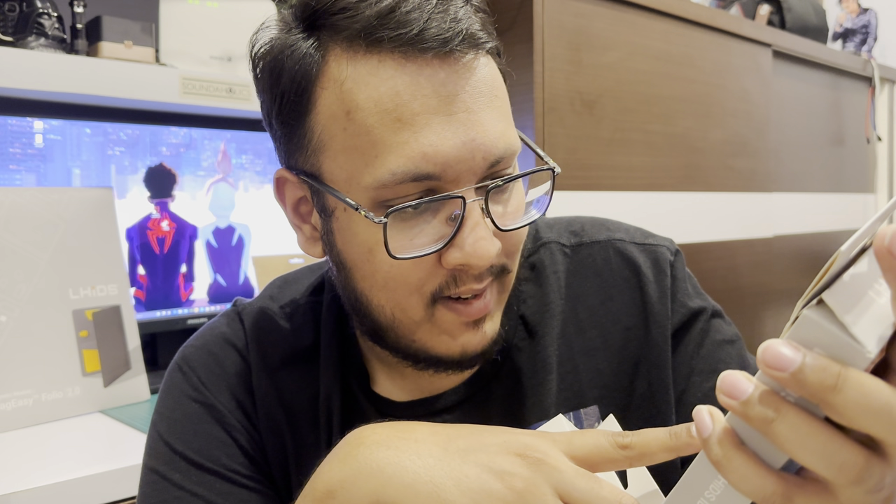I like the retractable badge reel — I remember I have a friend who has one and she really loves to hit me with it! There's also a lanyard and the main badge holder. Pretty standard stuff, same thing on this one, just a different orientation. Let's check this out — I like the look of it.